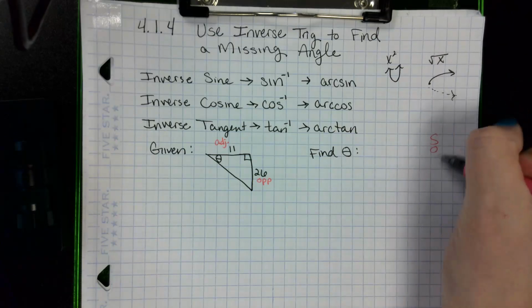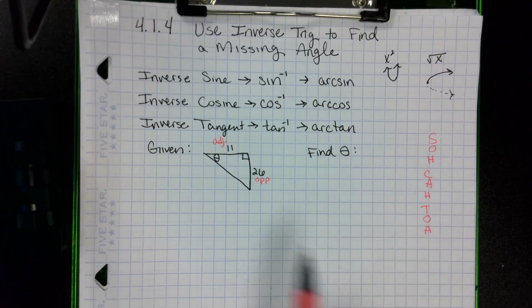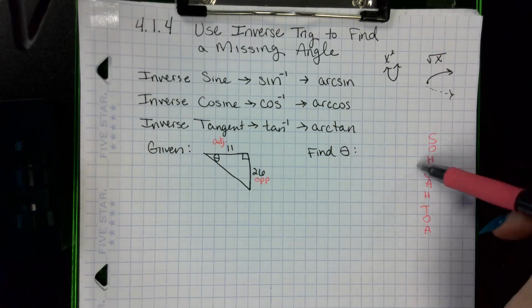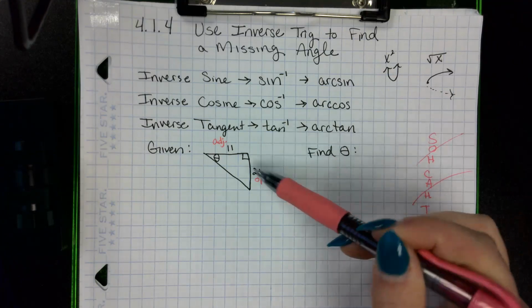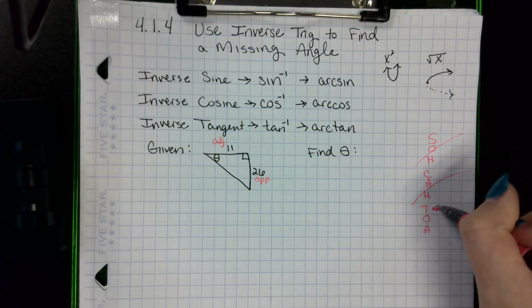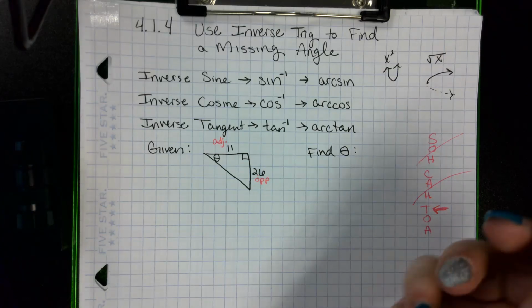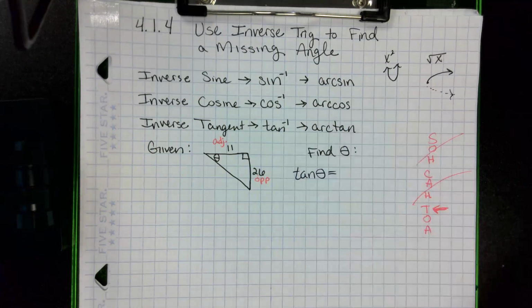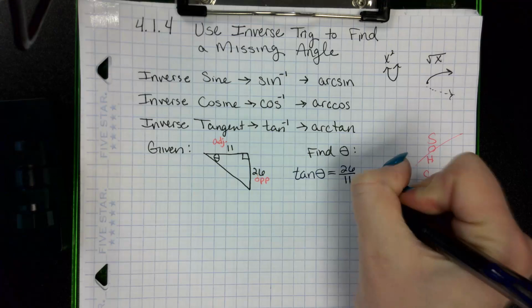So then I write out my SOHCAHTOA. And I look to see what I have in my problem, and it will narrow down which one I'm going to use. So whenever I don't have the hypotenuse, I find the easier way is look for the one that doesn't have an H. Well, this one has an H, so it's not that one. This one has an H, so it's not that one. This one does not have an H. It has an O and an A. So tangent, this is going to be a tangent problem. So I can set this up as, I'm going to go ahead and write the original one. Tangent theta is equal to opposite over adjacent. So 26 over 11.